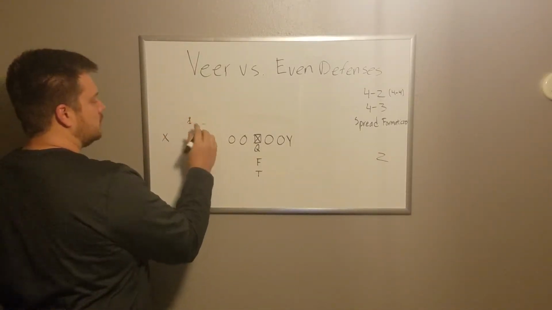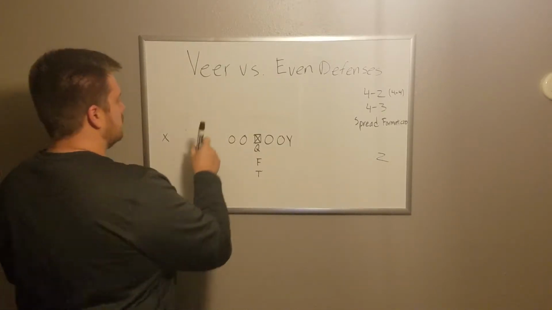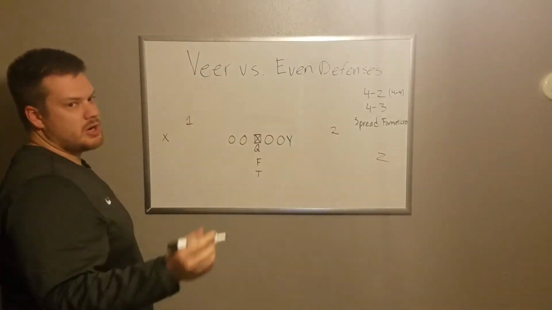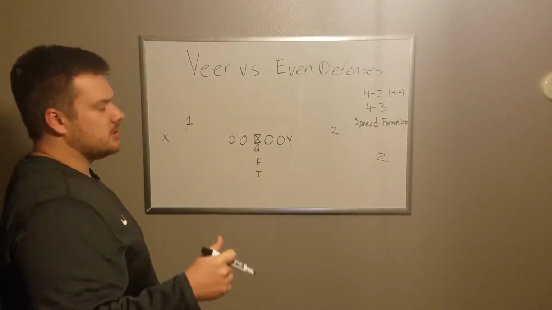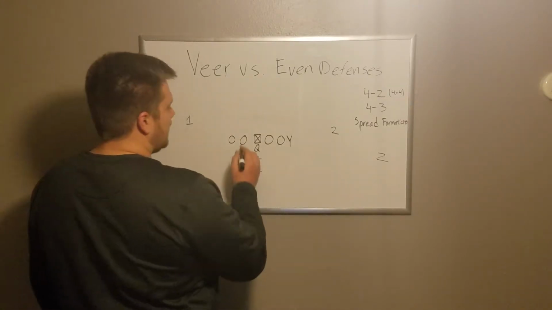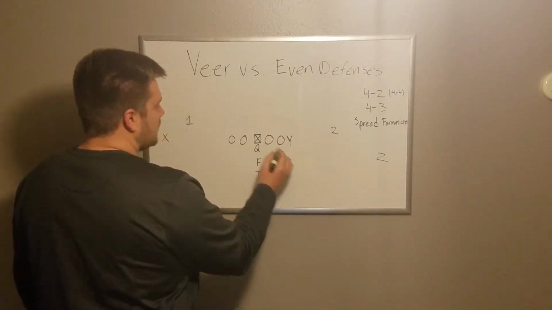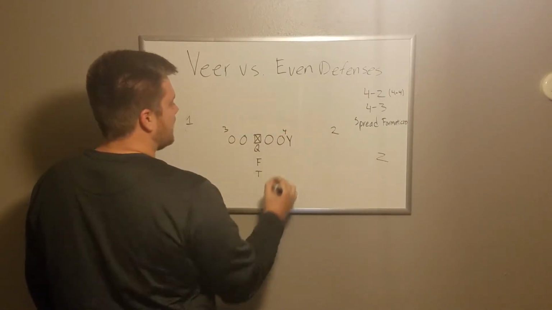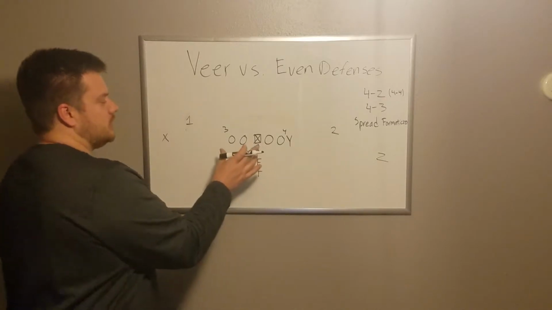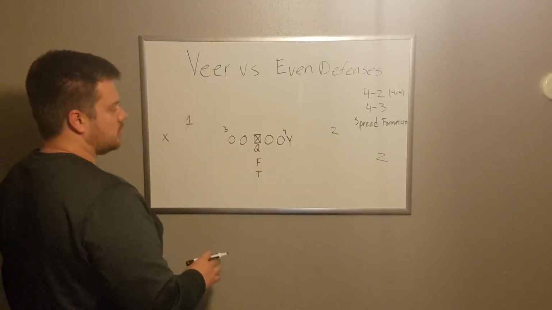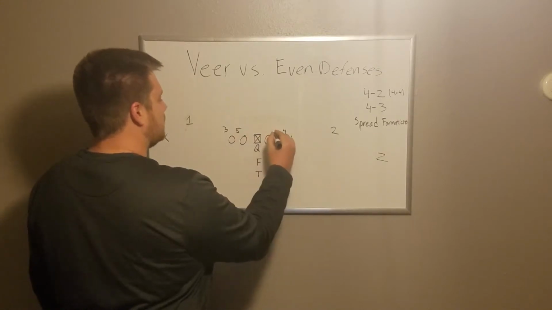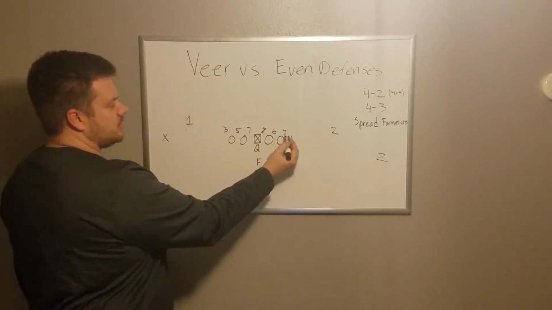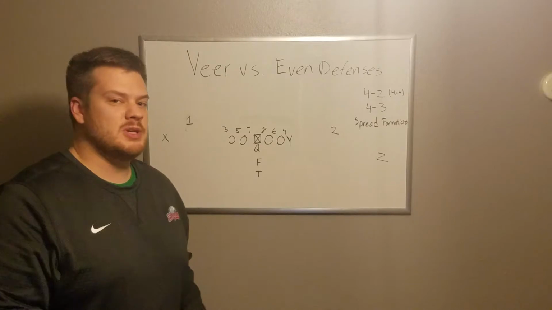This is going to be the 1 hole. This is going to be the 2 hole. Any play that is designed to go out there is going to be on 2. Any 3, 4, 5, or 6 play: 3 is going to be an off tackle play right here, 4 is going to be off tackle right here, and obviously odd numbers are to the left, even numbers to the right. Then a 5 would be here, and 6 would be here. Then a 7 here and an 8 here. So any play that goes to 3, 4, 5, or 6 is going to be just on 1.